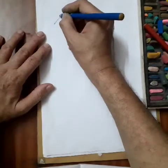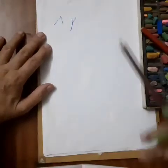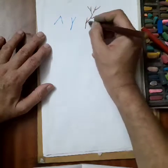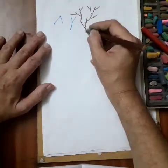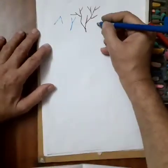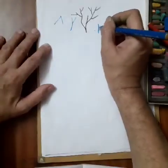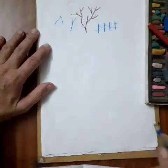However, soft pastel pencils will be of immense use to draw fine lines, especially branches. Let me use a brown. If I would like to make branches of a tree, it becomes more convenient by using soft pastel pencils. Not that you cannot do it with the ordinary soft pastels. This will be a great help while you do branches, or you want to do some fence. So I have a feeling that one must keep a set of soft pastel pencils with you while you do pastel work.